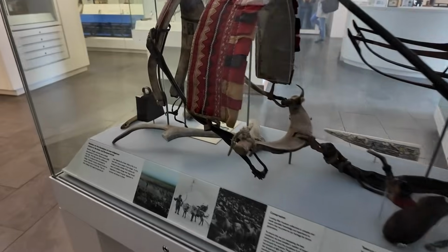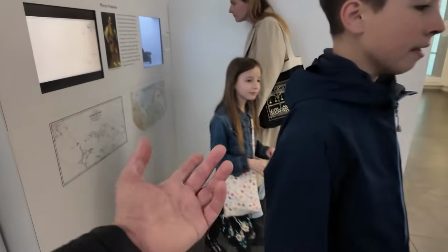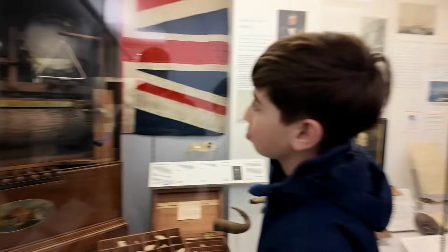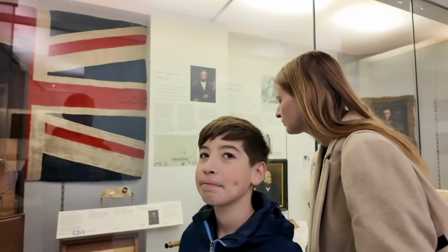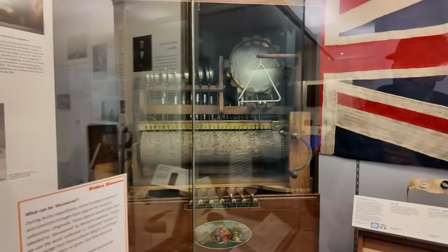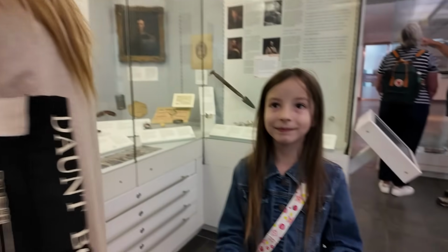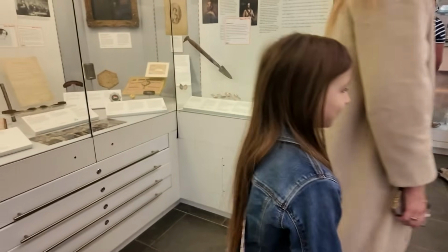Wow. Look how old this is. Ooh, from reindeer. What? Reindeer wore these right here. Cool. What do you think it played? What do you think it sounded like back in the day? Almost looks like the music boxes, right? Like the little needles in the music box. So when you turn it, you could hear them. And they would basically go through the strings right there. And, well, I'm not going to be able to make the noise, but I wonder what that sounds like. You're probably spot on. That sounds about right.